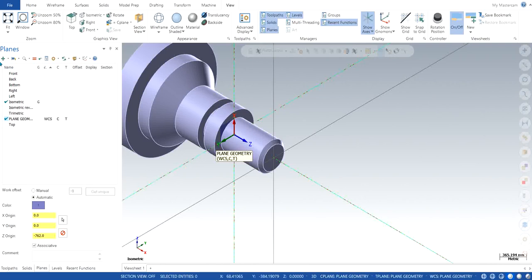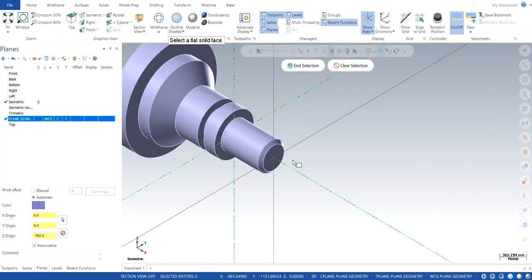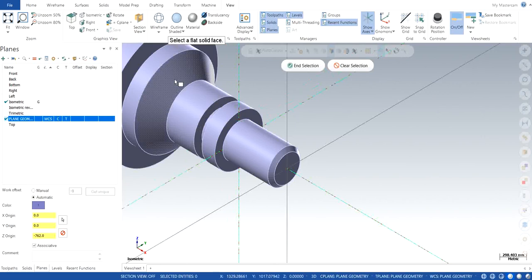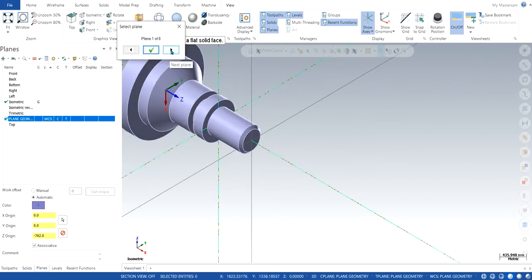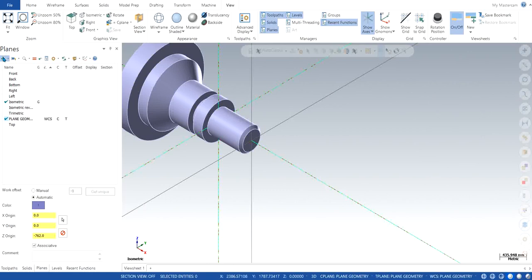Similarly, if I want to create a plane from solid face, it's basically the same concept. The only difference is that you can select the face this time instead of the wireframe itself. So if I want to create a plane right here, it's the same concept as well. It's going to ask me what kind of body I am looking for. Plus, this time you can also make planes at weird angles, for example.